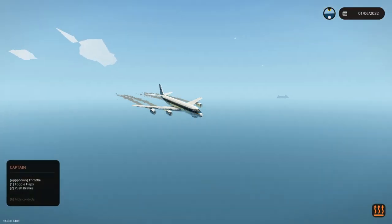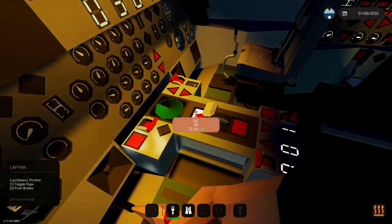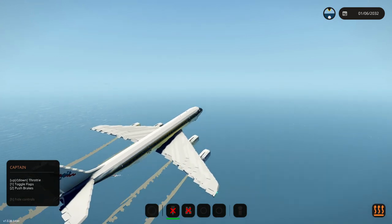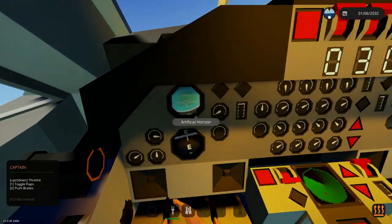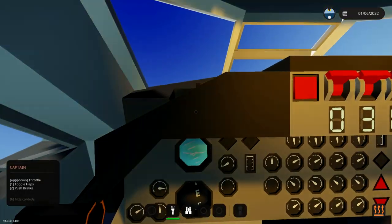Okay, so I really don't know what was just happening there, but it appears to be just like falling out of the sky randomly, and I don't like it. That's kind of weird. I don't know why that's happening. It's very strange. Where's our altitude? It reads zero. Okay, that might be our main issue. Our altimeter, I think it's broken. I don't know what's going on.